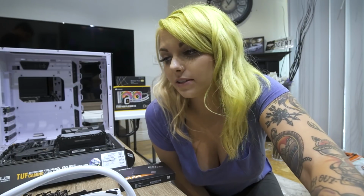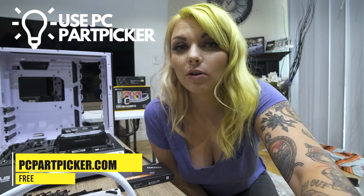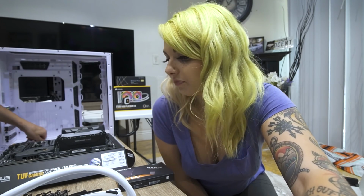Not very helpful advice because I don't know that much about building PCs, but you really need to be careful with what case you buy and what actually is going to fit in it. The case I got from LIAN LI is actually a lot bigger, so a lot more stuff can fit in it, but there's really cute little cases that you might be tempted to get, but then all of a sudden your options for what you can put inside of it are limited, so keep that in mind.